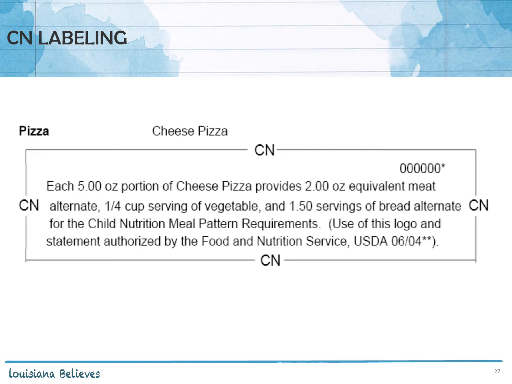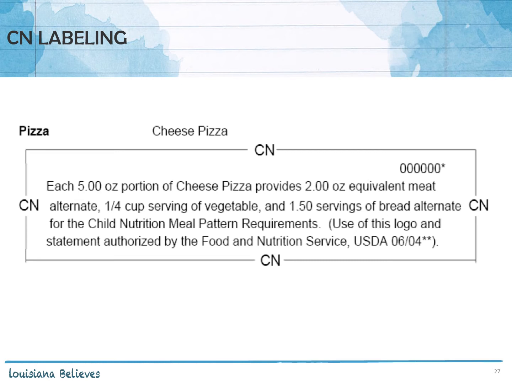The USDA Child Nutrition Labeling Program is a voluntary labeling program. It allows food manufacturers to indicate a standardized food crediting statement on their product labels approved by USDA. Child nutrition labeling provides a warranty that the product contributes to the meal pattern requirements as printed on the label. Products eligible for child nutrition labels include main dish items that contribute to the meat alternate component. Examples include beef patties, cheese or meat pizzas, meat or cheese and bean burritos, egg rolls, and breaded fish portions.